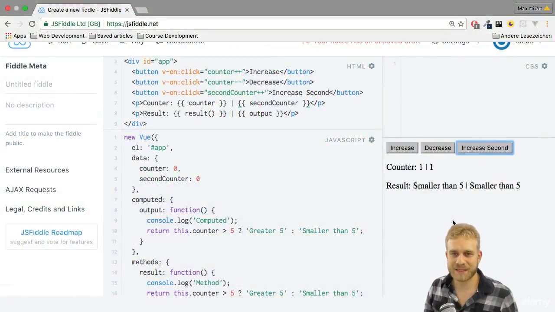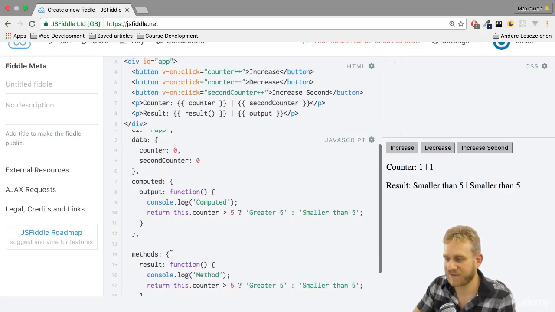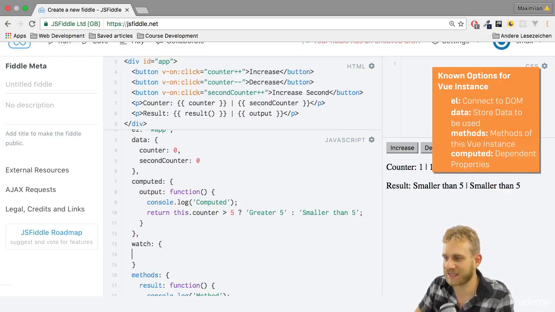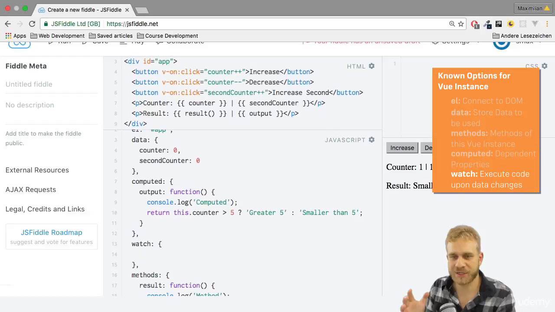When working with dependencies, Vue.js also has another way of doing this. We're using a computed property right now. I can also use yet another property on the Vue.js instance, the watch object. So that's another new object we're learning about right now. In computed, we set up the property, and then as a function, we set up the logic how this property should be computed. For watch, it kind of works the other way around.